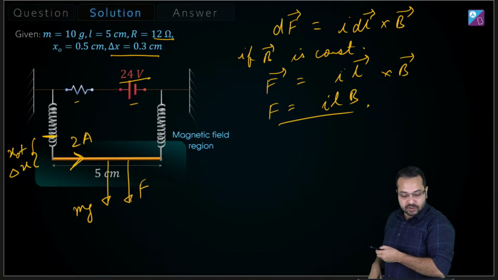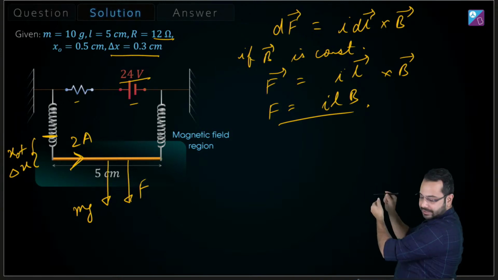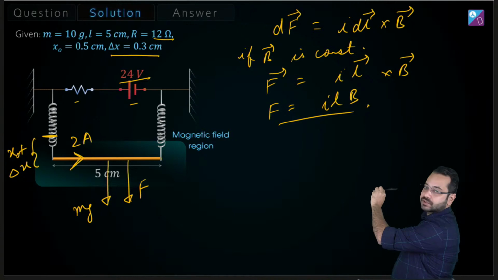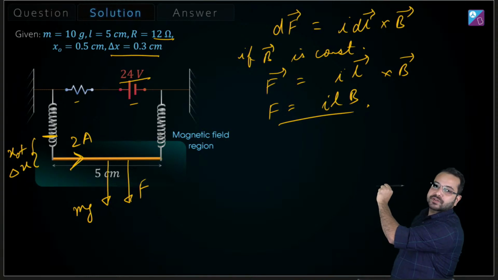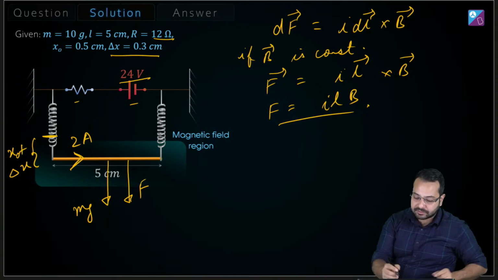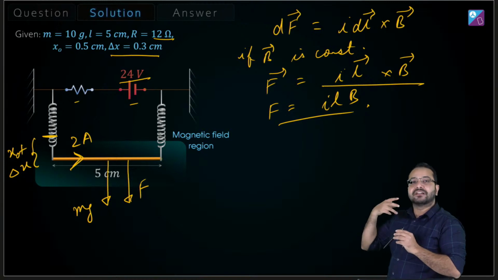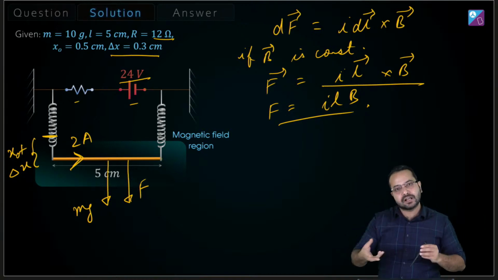Okay, so what is the direction of current? The current is from left to right. Is that correct? The current is from left to right. Okay, and the force is downwards. Okay, so if the magnetic field comes out, what we have to do is L cross B. Can you see? The force is L cross B. So the direction of the force is going to be L cross B. And the direction of the current and direction of L is the same.